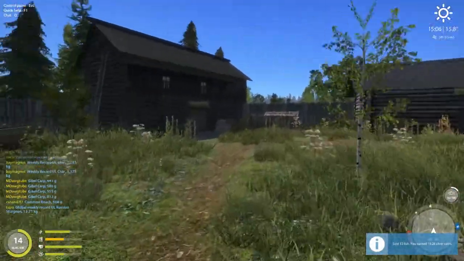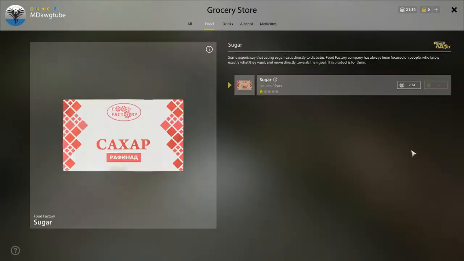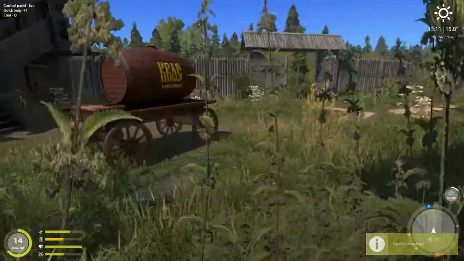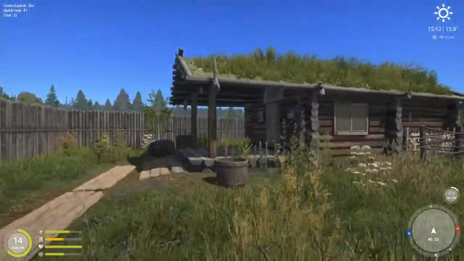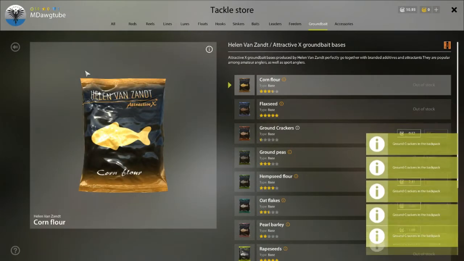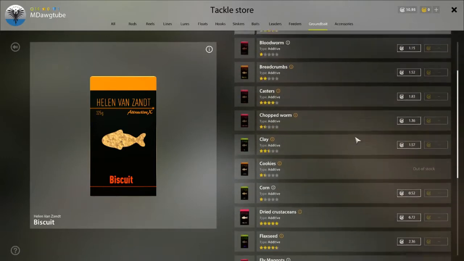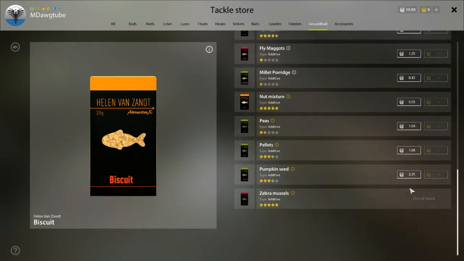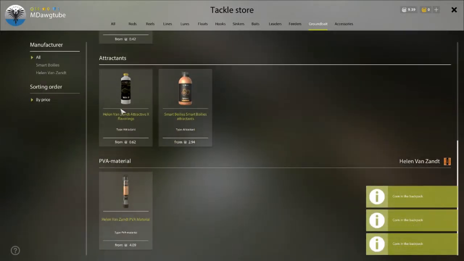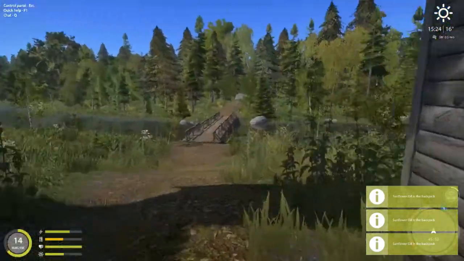And let's purchase some sugar. And what was the ground bait we were gonna do? I think we're just gonna get crackers and maybe like a worm or something. We don't have chopped worm yet. Corn? You know, corn might be interesting for tench. Let's try that. Let's do 1, 2, 3. And let's do 1, 2, 3. This could be interesting.